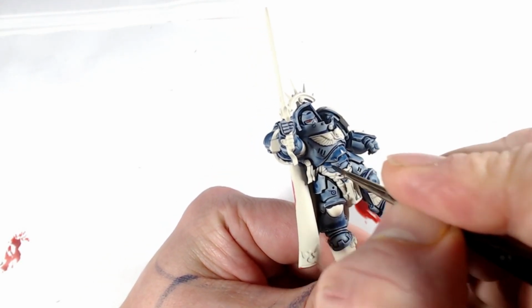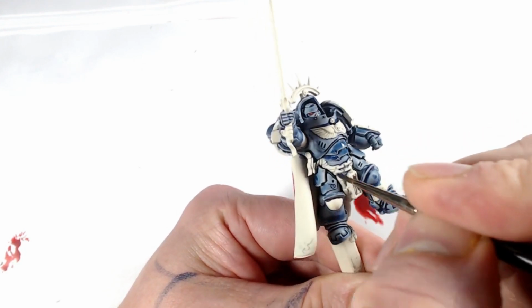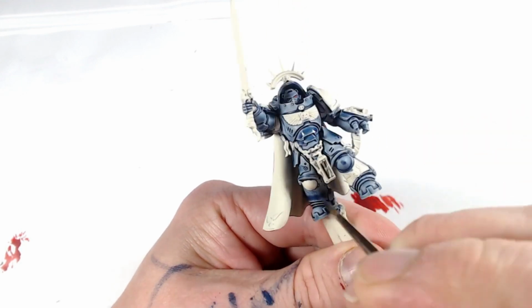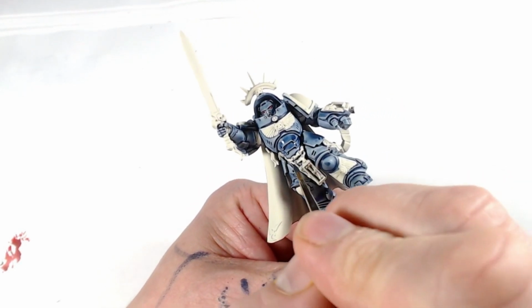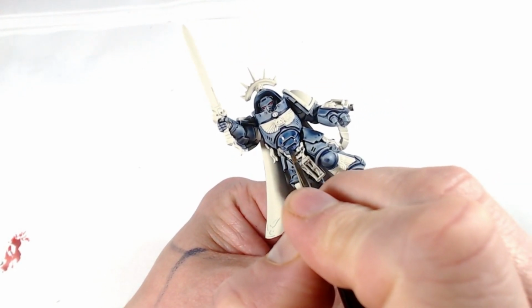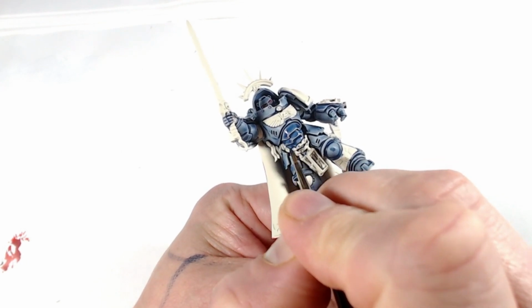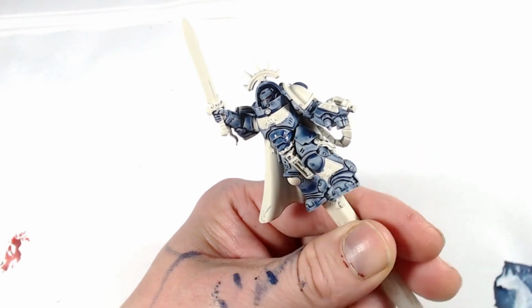So that brings me to contrast paints. Now contrast paints for me are really expressive. They give me the ability to speed up my painting, and to navigate away from edge highlighting, which drives me crazy because I think it limits creativity, especially when it comes to painting models. And it gives me the ability to play with colours a lot more, which is something I've always enjoyed.